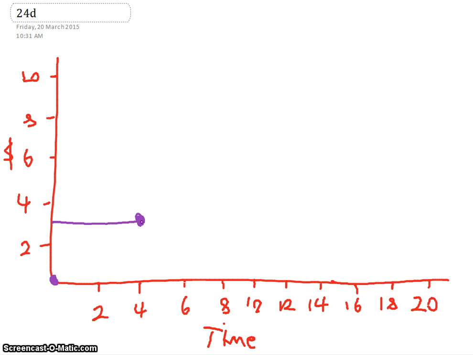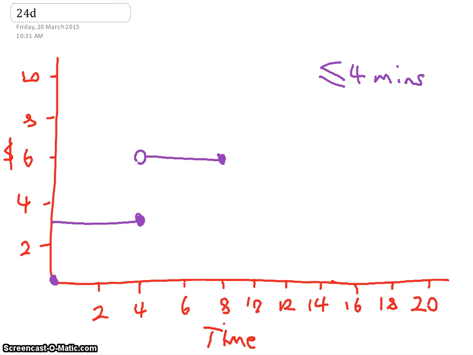Okay, then anything between 4 minutes and 8 minutes will cost you $6. Cool? Why do I have an open circle rather than a closed circle on the left? Because that's where it starts. Closed means "or equal to". So if we were writing it, you'd say anything less than or equal to 4 minutes would cost you $3.